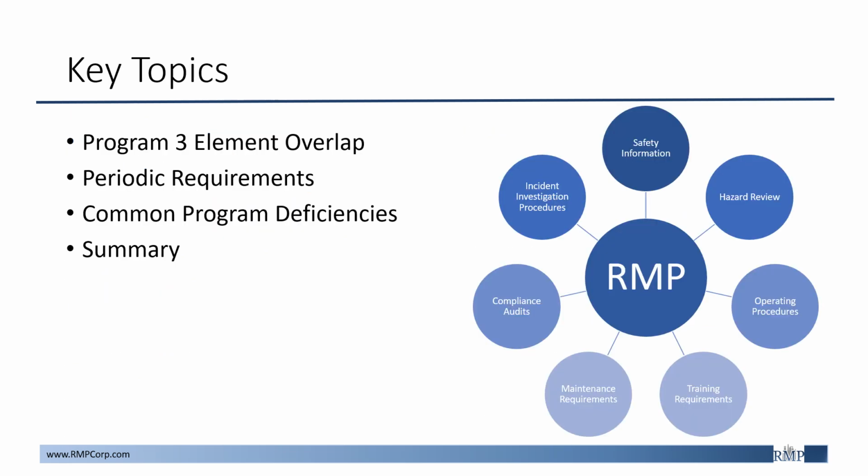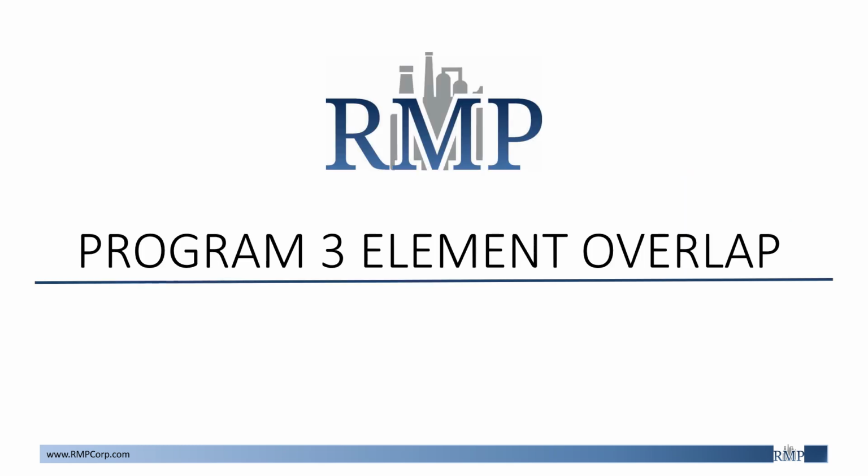Today I will go over the program 3 elements for all prevention programs. I'll go over the periodic requirements and when program elements need to be updated. I'll go over common program deficiencies for each program element and a summary of everything I will go over today. Let's begin with the program 3 element overlap.